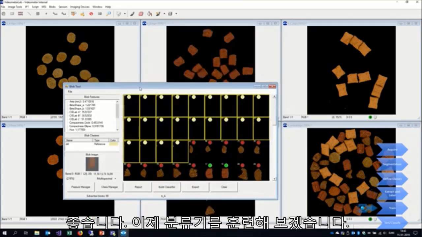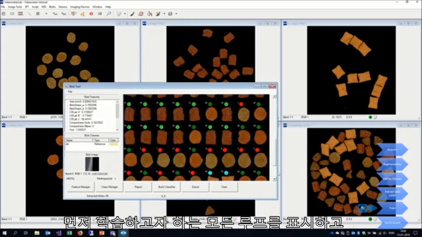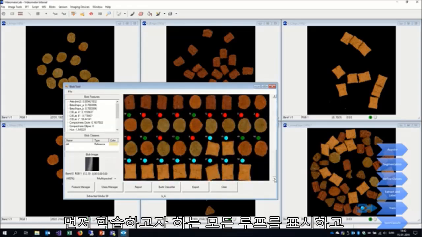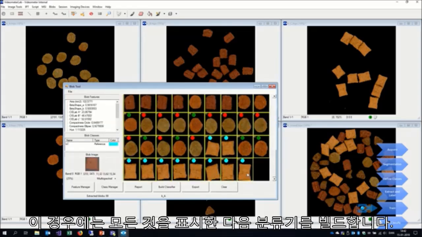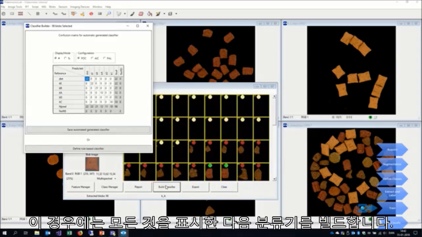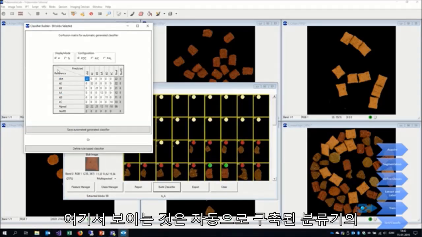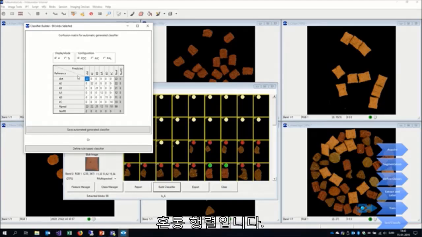Okay, now we'll train the classifier. So I'll first mark all the blobs that I want to train on, which in this case is everything. And then I'll press the build classifier. So what you see here is the confusion matrix for the automatically built classifier.